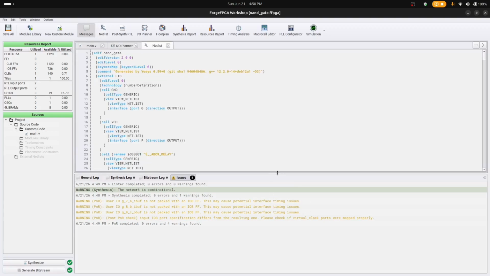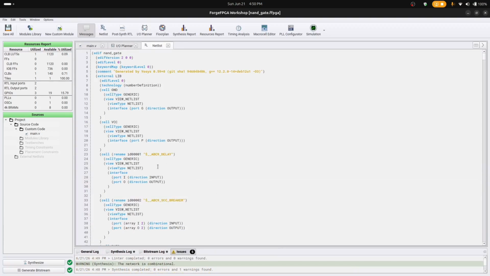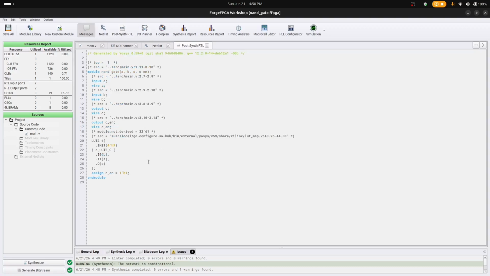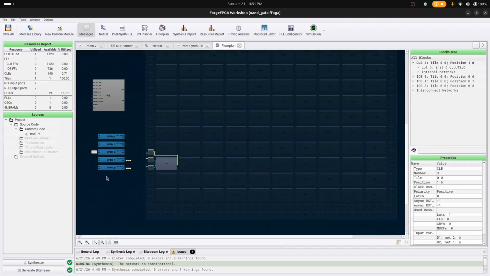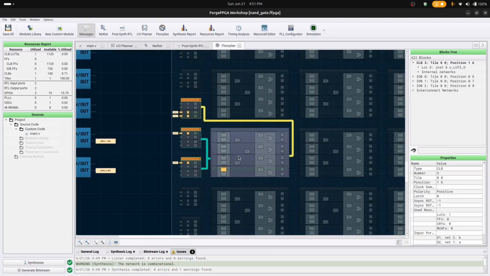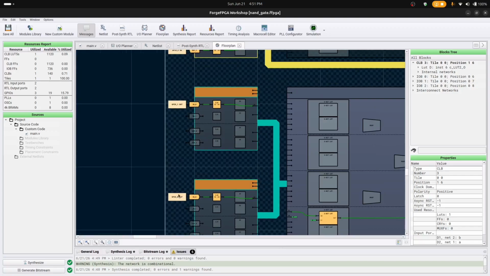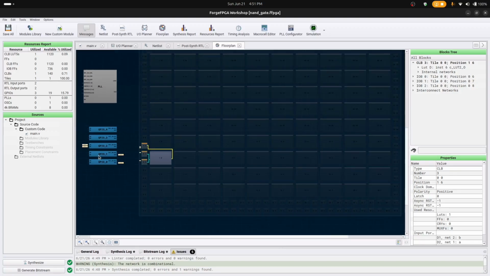Here, as you can see, we have the netlist generated. This is the post synthesis RTL that is being written by the synthesizer. This is the floor plan, as you can see. Again, that same floor plan.